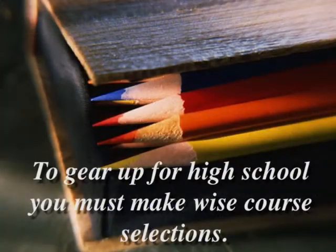Remember to always choose courses that will make an impact on your future. Don't choose courses simply because friends have chosen them. High school is an excellent opportunity for career exploration. There are many resources available while in high school to investigate careers. These can include a student's counselor, teachers, librarians, and many other individuals that work on campus.